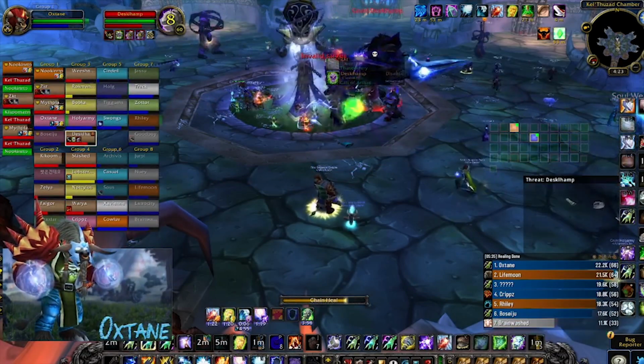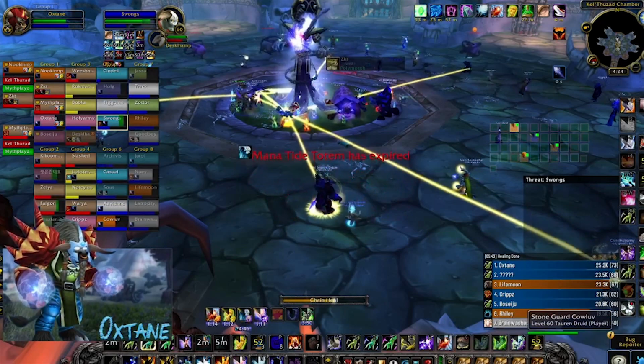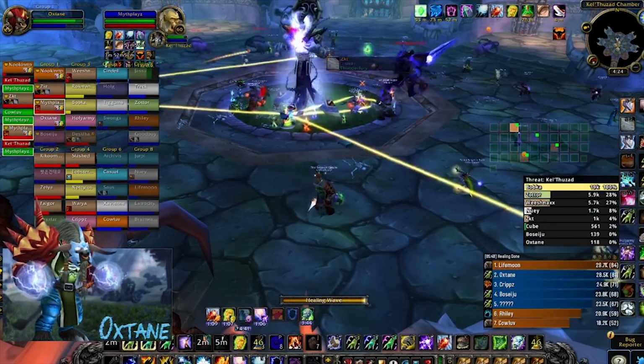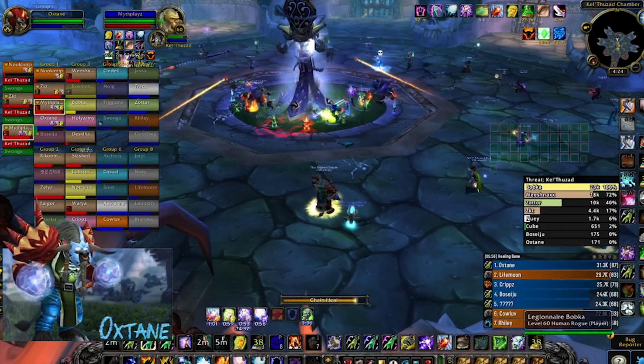So you see Zetox gets MC'd. He just gets sheeped. All of them get sheeped. There is a frostbolt volley that goes out. It doesn't hit too hard. Most of the time it should be pummeled by melee continuously, so it actually shouldn't really even go out in the first place.